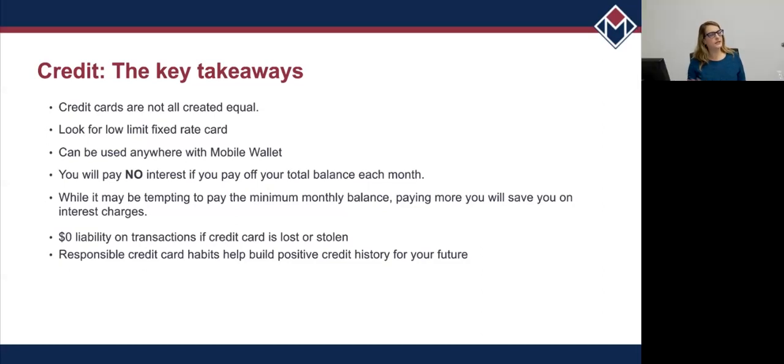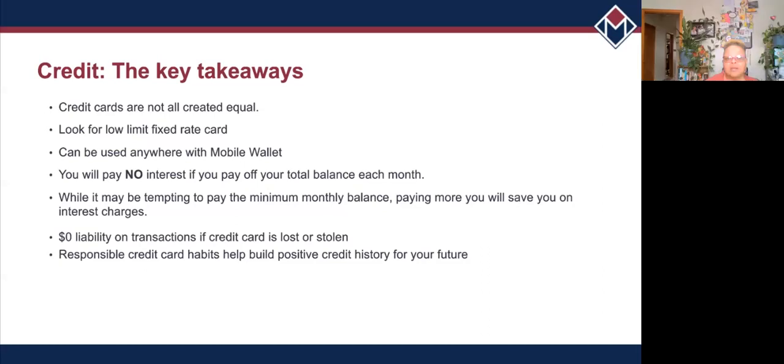It's a lot of information. It's a lot to put on, but it's very introductory. Quite honestly, even if you know a little bit about credit, you're going to be better off than someone who knows nothing, because it's very easy to get into a very difficult spot without having any education on a subject. And I will say this, you have to remember, credit is something that you have to handle responsibly. It's not free money. It's not a free opportunity for you to get free stuff. You have to pay for that. And if you don't have the money to pay for it, then you shouldn't be purchasing it, because not paying your bills will have a negative impact on your ability to have credit.